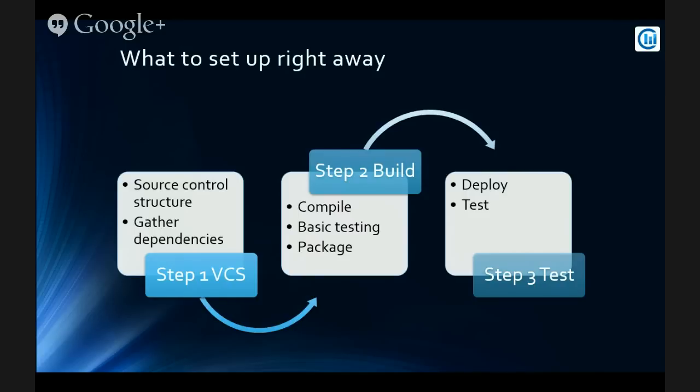And then step 2 is all about pulling that together, get the compilation going, which is easy because of Visual Studio, and then the basic testing, some of the automated testing we do with NUnit, and then packaging it up in a release package. We're not going to go into depth in step 3, which is deploy and testing, as it bridges over to production operations. But if you haven't heard of continuous delivery or DevOps practices, I encourage you to do further research.